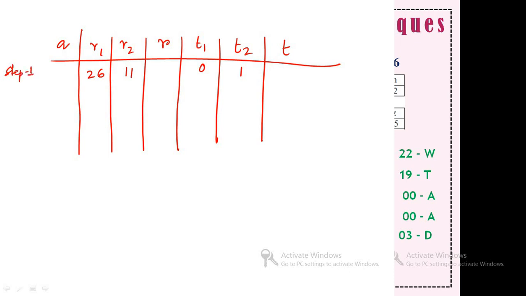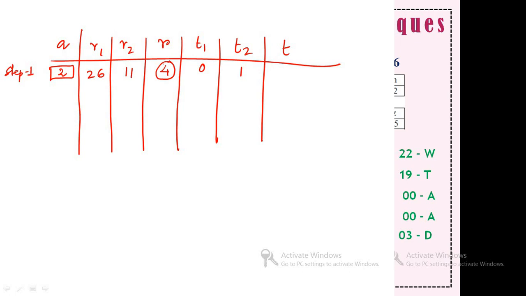What was there after that? If R2 is greater than 0, find the quotient Q. You can do it in a single step: 26 divided by 11. Your quotient is 2. What will be your remainder? 4. Very good. So I am marking it like this. Filling up this table happens like this: the quotient is updated in the left corner of the table, and R is updated at the bottom of R.